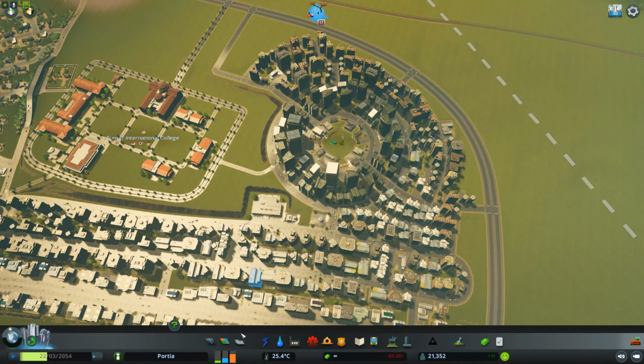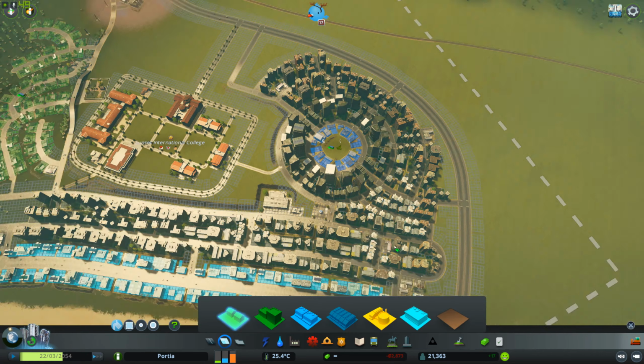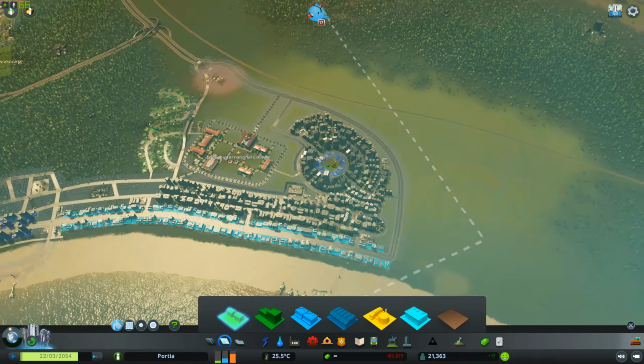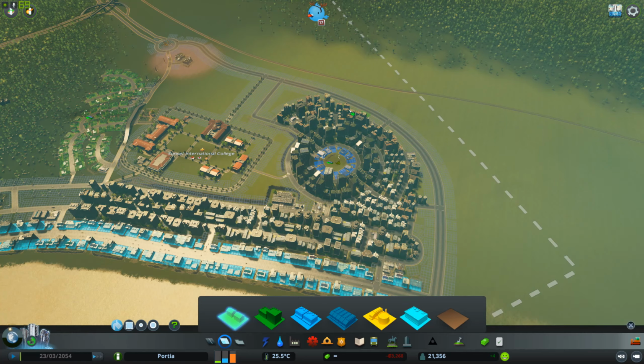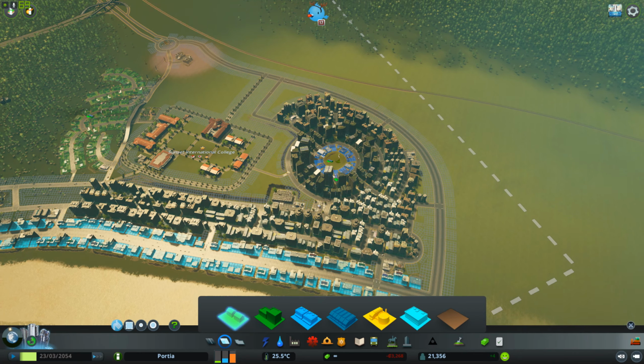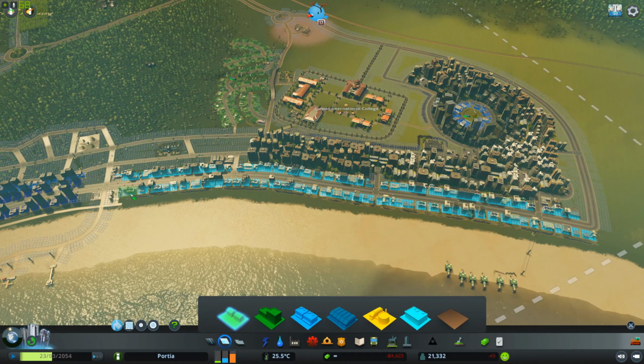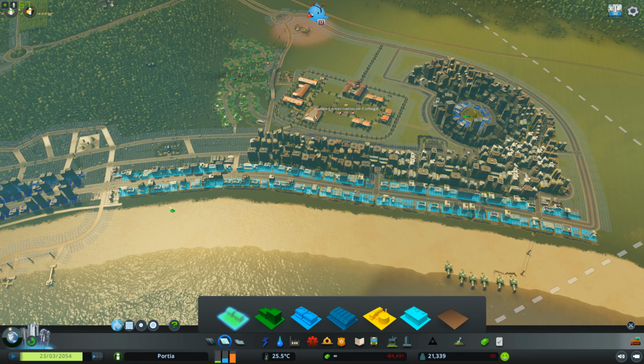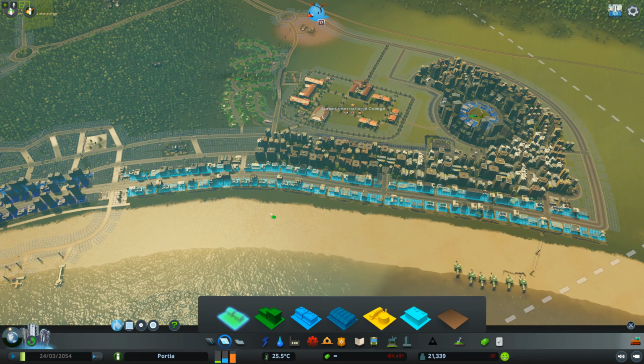I'm trying to remember myself now, it's been a while since I did this. What have we got here? So most of this area is residential. We got a tiny bit of commercial there, and we got a line of offices along the seafront there. And I'm thinking, it's going to be a bit boring if I don't mix it up a bit. And I've got a bit of spare space in this corner here.